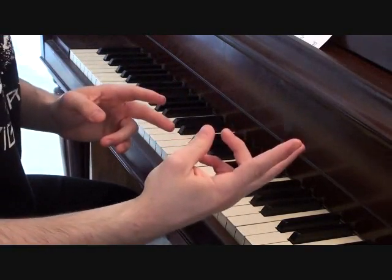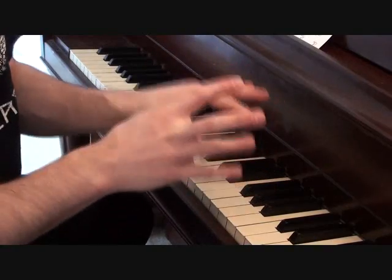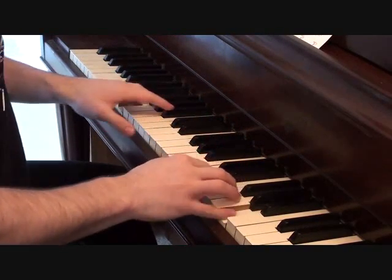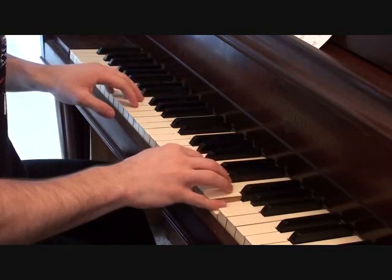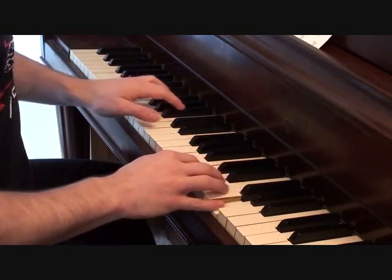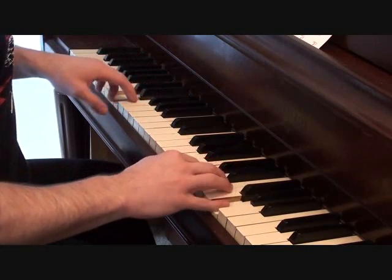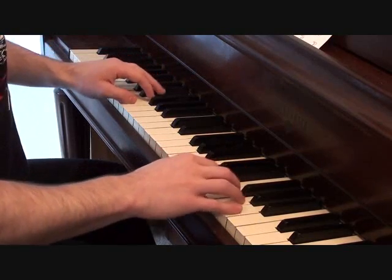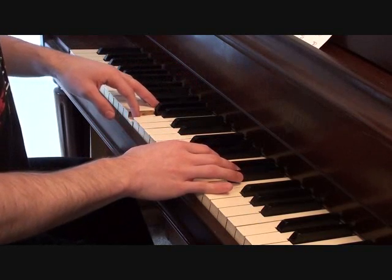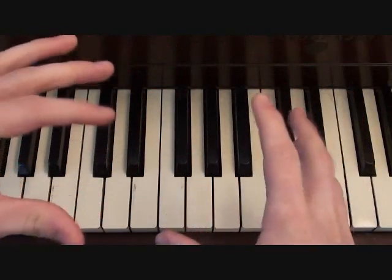Putting together those two Frank Ocean vocal lines that I just showed you with the same left-hand parts. Remember, we split them up into two segments. If you put each part together with the same left-hand part that goes with it, you should get something like this for your verse if you were playing the vocal line. Your verse vocal line.